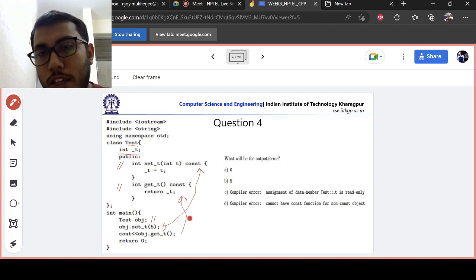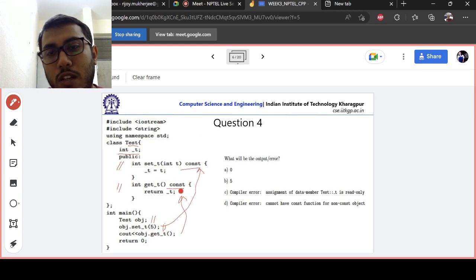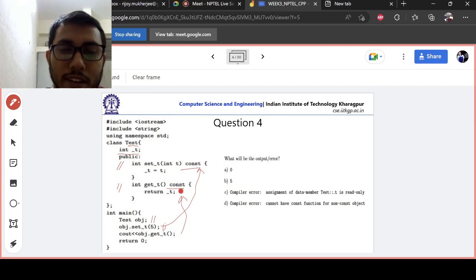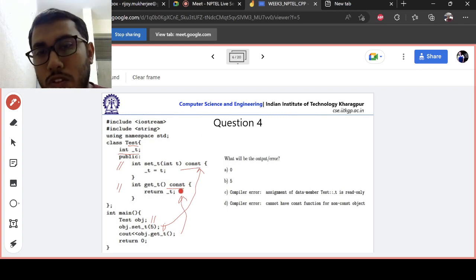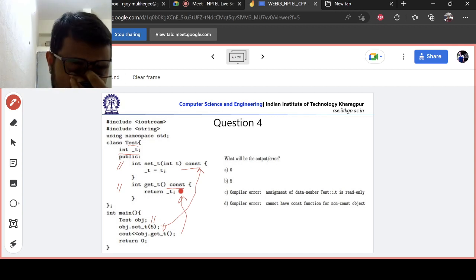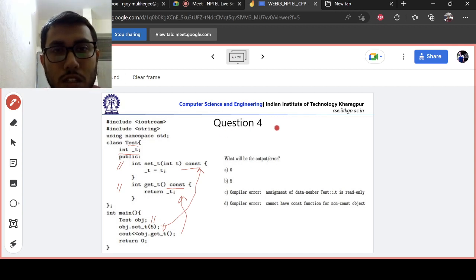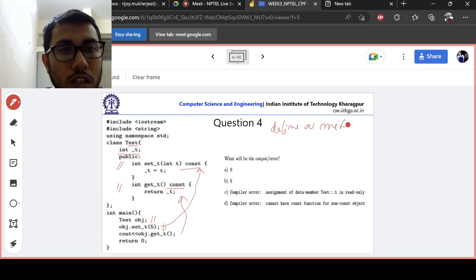Now as you can see, in both these cases we are using a const for these function definitions. So what happens when we define a method as constant?